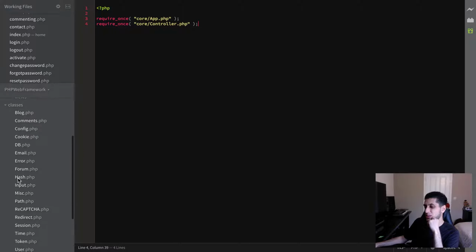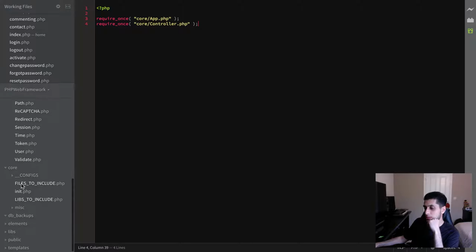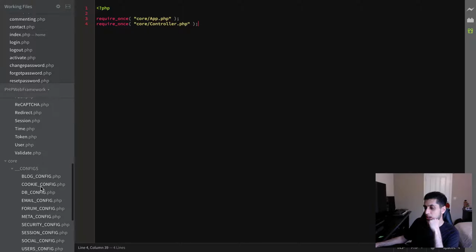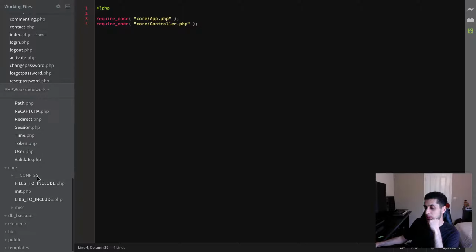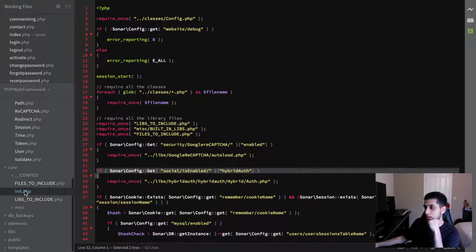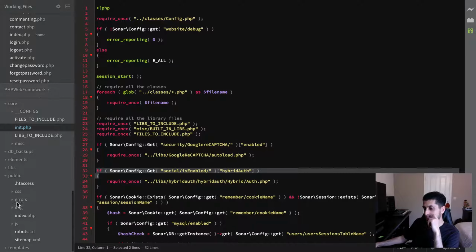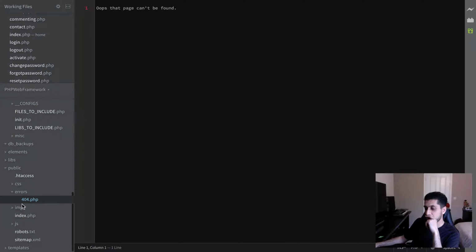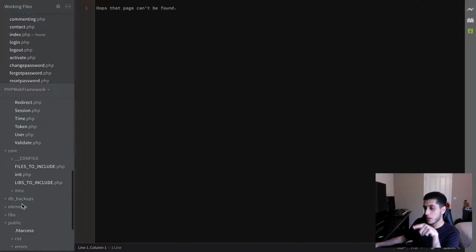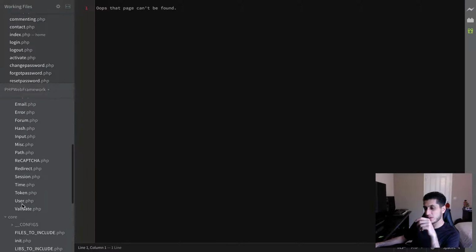Where did I handle this? Core. Config. No, it wouldn't be a config. Okay, public, errors. 404 is here, but where was the process of redirecting the user to the 404?